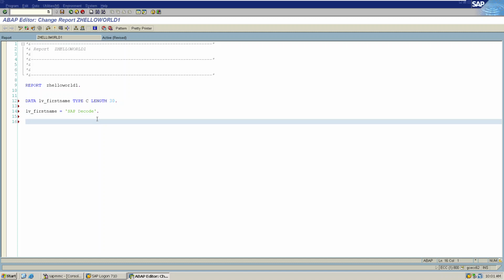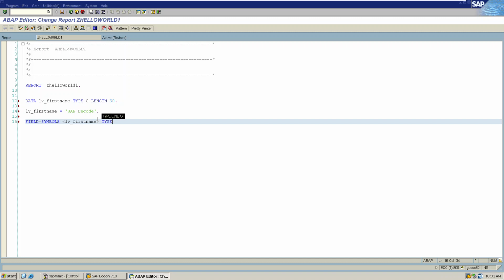Now let me create a field symbol. Field symbols are generally created by using the keyword FIELD-SYMBOLS, and the name of the field symbol should start with less than and greater than symbols. So the name should be in between less than and greater than symbols of your first name.